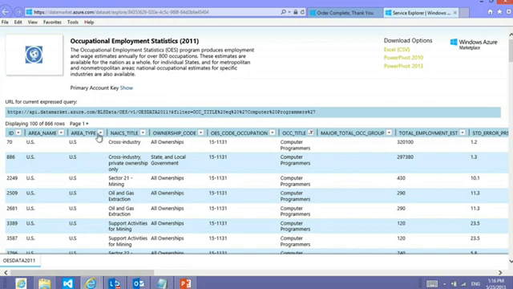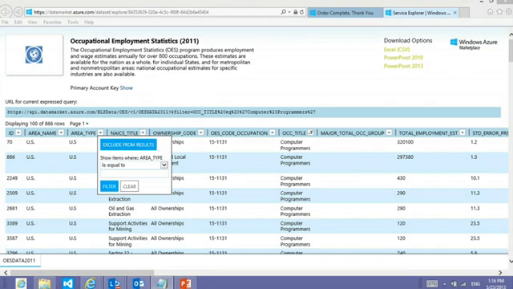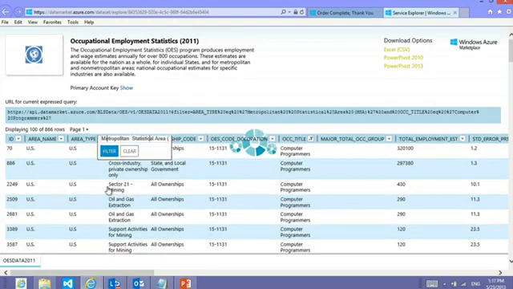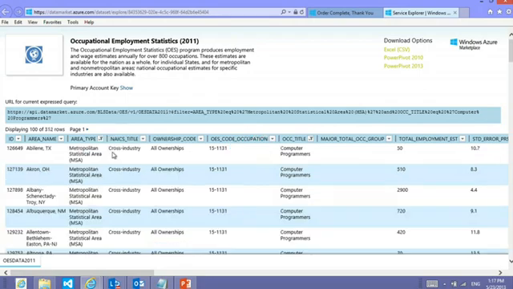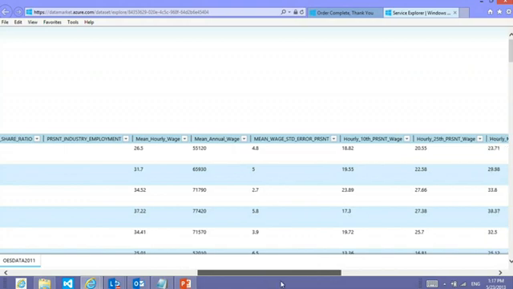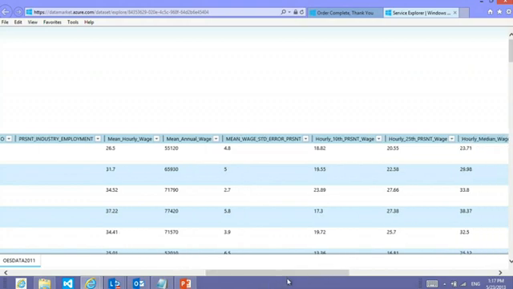And I'm also going to filter the area type. This is another categorization that you would need to know about the specific data set. And this particular data type here is metropolitan statistical area. So that's basically all the metropolitan areas in the U.S. That filters it down even a little bit further here as it completes. So I've got 312 rows. And now I can take a look and see what the annual salary of someone in the computer programming industry might be in, let's say, Abilene, Texas, I think is the first one up here.